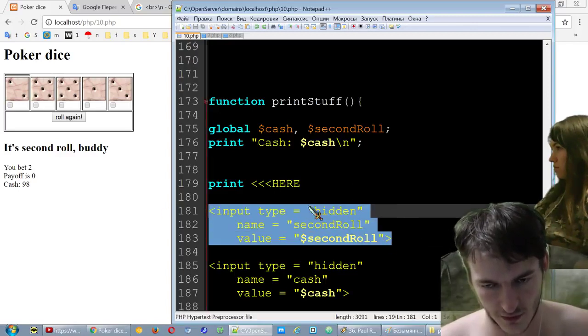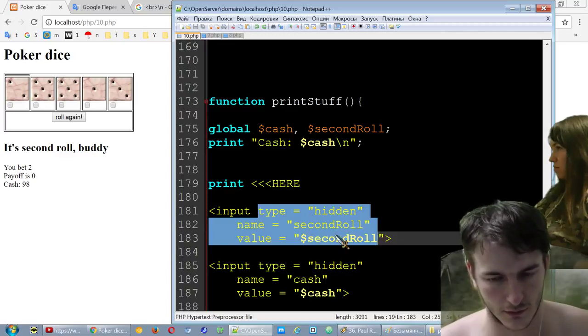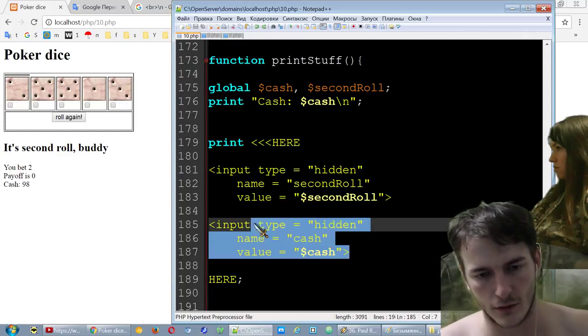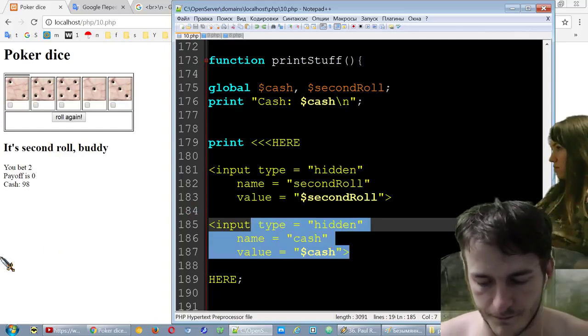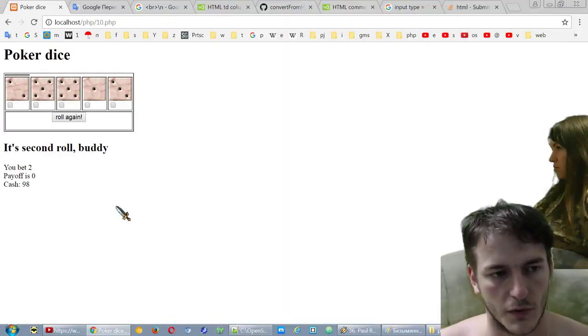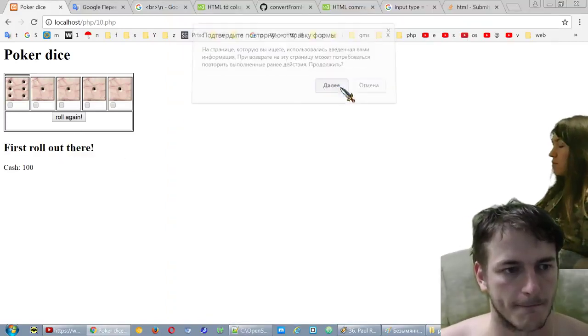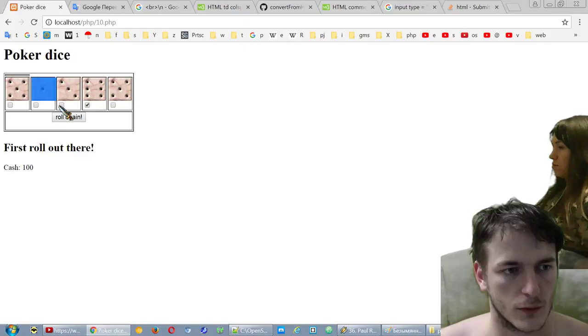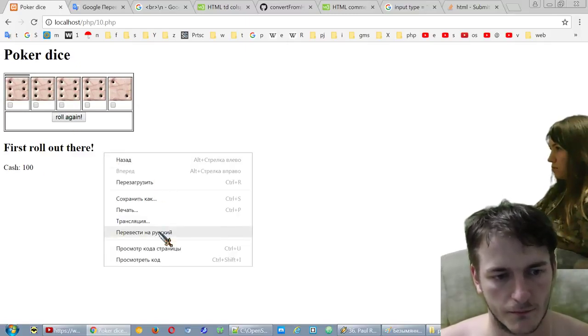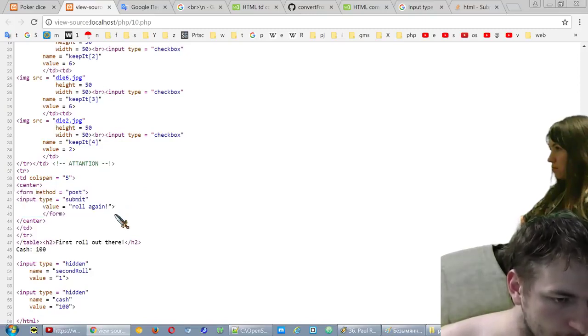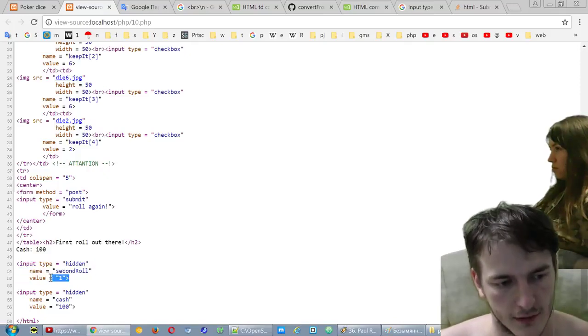So here we store this. Is it second roll or not? This doesn't work. No idea why. See, it doesn't work. These hidden fields. Second roll. Yes. 1.